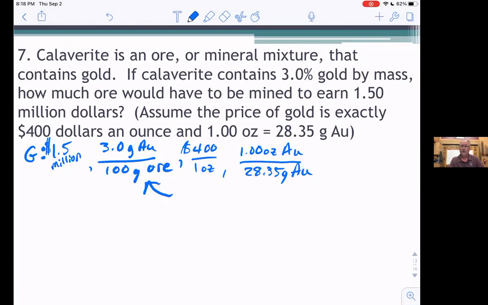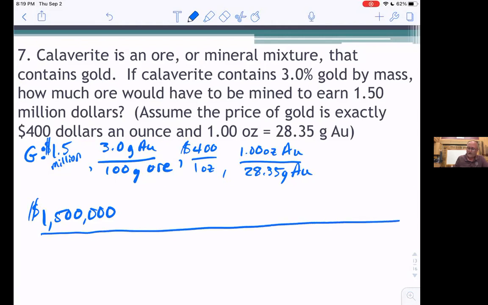So what I'll have is 100 grams of ore on top, and then I'm going to work my way over there. What I have to get before I can use this conversion factor is grams of gold, which means I'm going to go backwards and use this to change to ounce, change this to dollars, and then I'll get to my dollars at the very beginning. So sometimes you have to look at these and work them backwards, or at least start with the end in mind. So here I'm going to write $1,500,000 like this. I could have written 1.5 times 10 to the 6, but that's fine. That much money, I need to convert my $400, because that's what it is for every 1 ounce of gold.